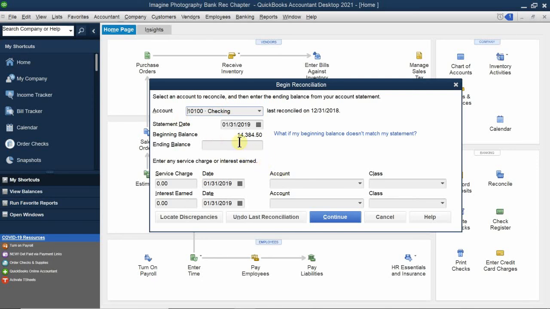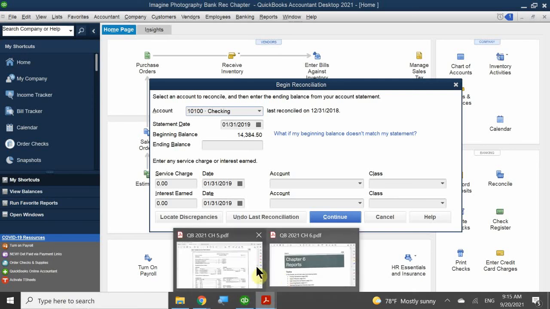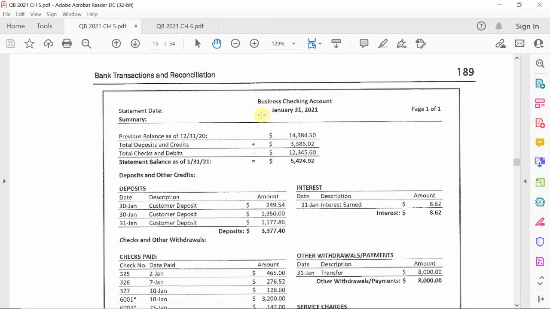The second thing you need to make sure of here is that your beginning balance is going to match the beginning balance in your checking account on your bank statement. So in this case, I should have started out with $14,384.50 on my bank statement. Let's double verify that real quick. Here, my beginning balance in my bank account as of December 31st was $14,384.50.